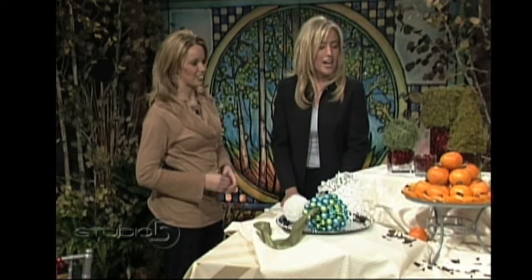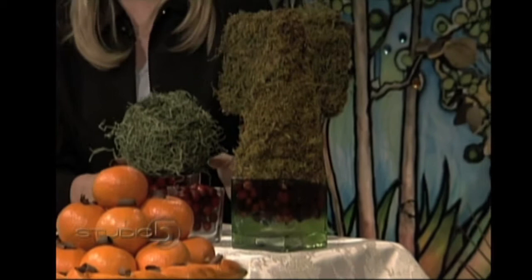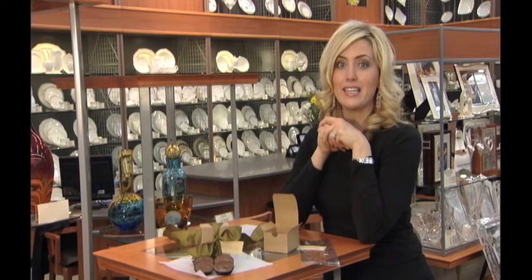For those winter weddings, we really love to see a lot of white and cream — it gives a crisp winter look. Second idea: bring some of the outdoors in. These are shapes you can pick up at a local craft store, cover them with moss from the craft store, then fill them with cranberries and water. Put them in different size and shape vases, and depending on the size of your table, scale up or down accordingly.